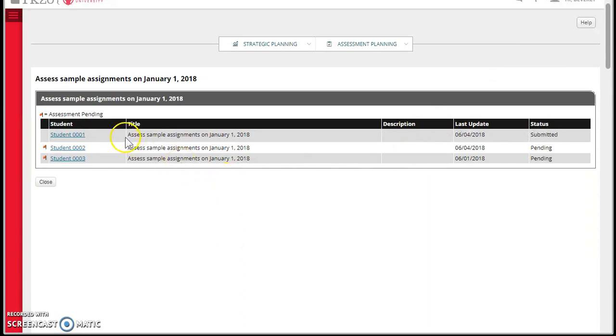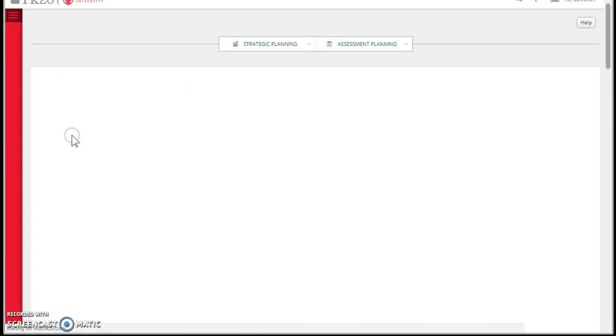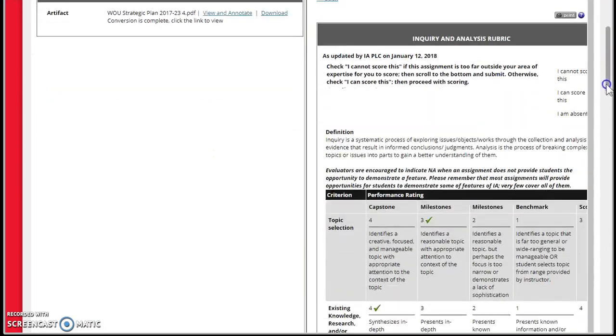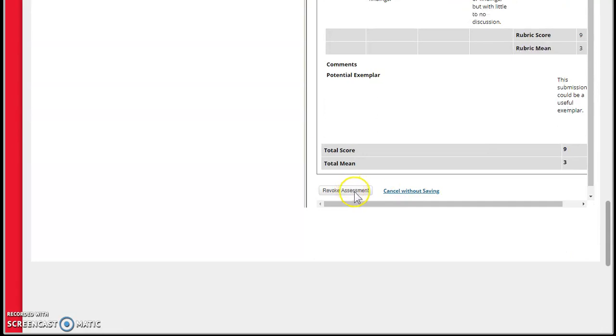If you need to make changes to an assessment after you've submitted it, click on that item, scroll down to the bottom of the screen, and click Revoke Assessment.